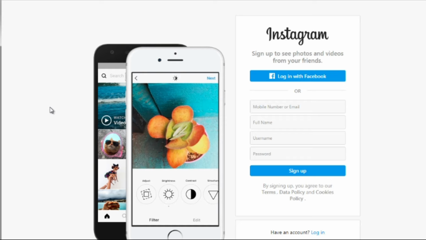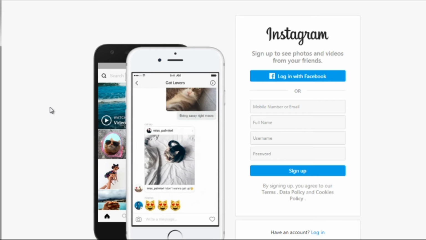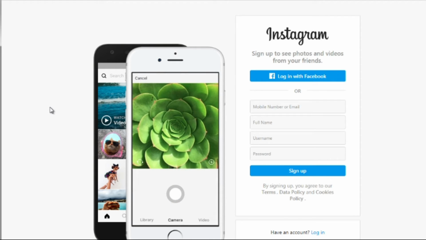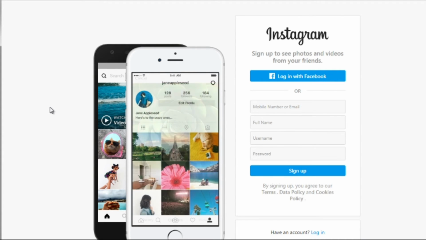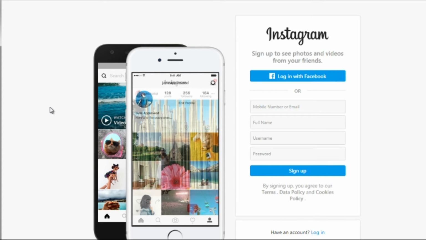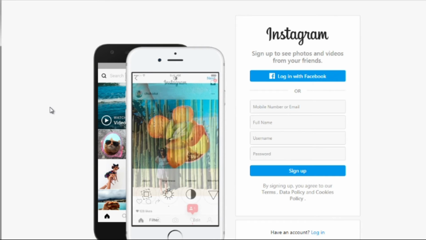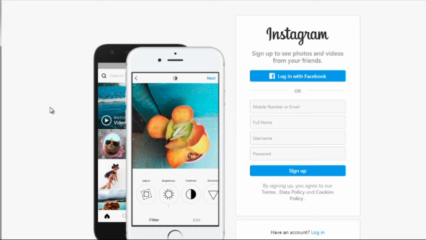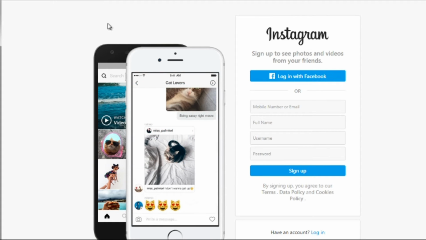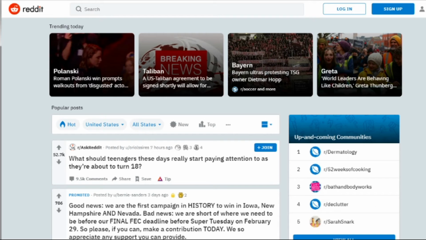Instagram, on the other hand, they're really just there to follow you as, in their eyes, the celebrity. So what is going on in your day? If you're running a business, what are things that you run into during your business? Or what are promotions that you have going on right now, and so forth. So that's what Instagram is. There are many other uses, but that's pretty much the general view. And then, of course, we have Reddit.